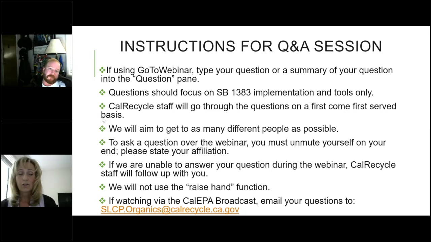Okay. Yeah, exactly, Dave. So you might have capacity for most of the material types that are required for capacity planning, but maybe there's one material type that you don't have capacity for yet. And so that is what would potentially trigger an implementation schedule if you don't know where that capacity is going to come from. So I think in your example, maybe wood chips, or lack of capacity for wood chips. Yeah, so that would be an example where if all of the jurisdictions in the county don't have a place to send the wood chips or the material that's processed from composting, those overs, for example, then that could trigger all of the jurisdictions having to submit an implementation schedule and potentially working as a countywide group to really come up with a solution for wood chips.